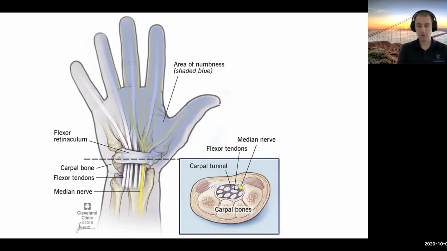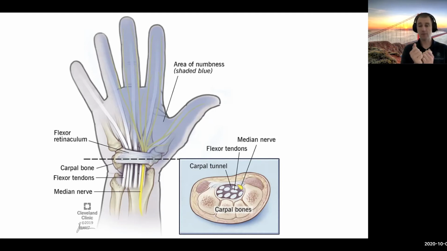And you can see where the tunnel is formed by this bridge of connective tissue called the flexor retinaculum. I'll go into what a retinaculum is, but it bridges the carpal bones, the bag of rocks that form our wrist bones, from one side to the other. And underneath that structure, that retinaculum, is where all these will go. There's a lot of movement because these tendons, like strings, are pulling the fingers, allowing them to move. Same with the thumb. And then that nerve is coming in.